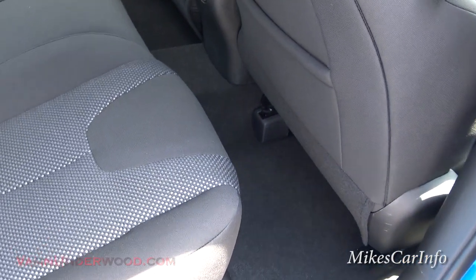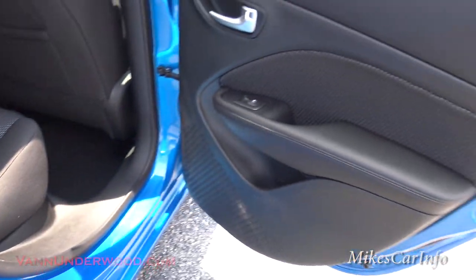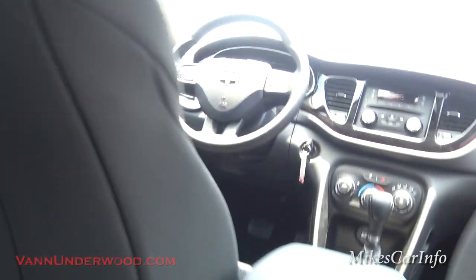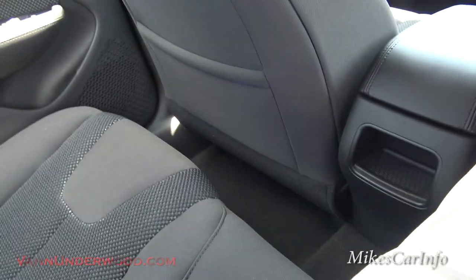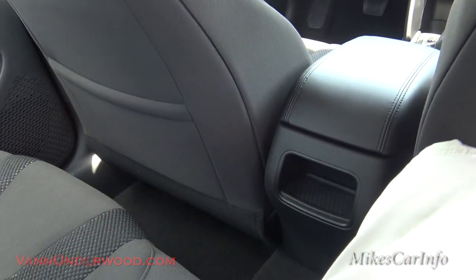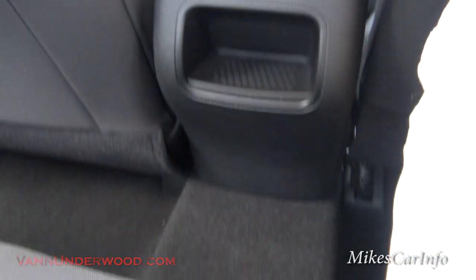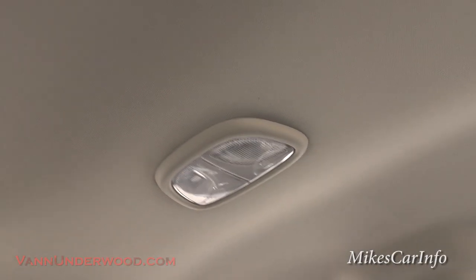The front seat is just about all the way back and there's a decent amount of rear legroom. I'm six feet tall and with the seat all the way back my knees are just barely touching the back of the seat, but the seat is soft so it's not a big deal. The seat I'm sitting in is very comfortable — it leans back a little bit which is easier on the back. There's arm space to rest my arm, a place for a wallet or keys, and the headroom is good — my head isn't touching the ceiling.